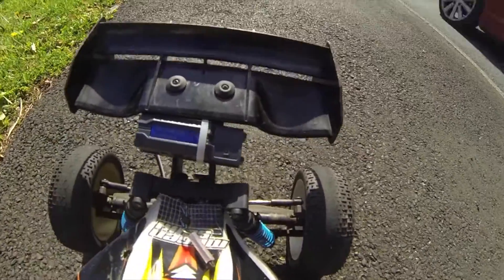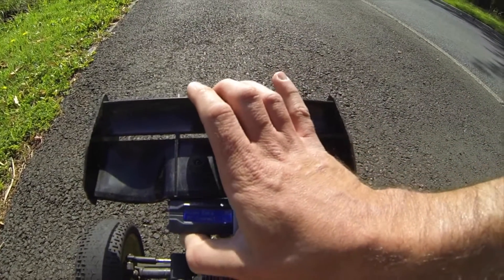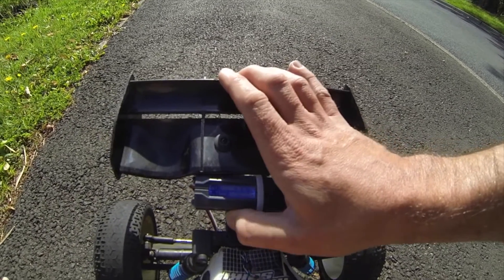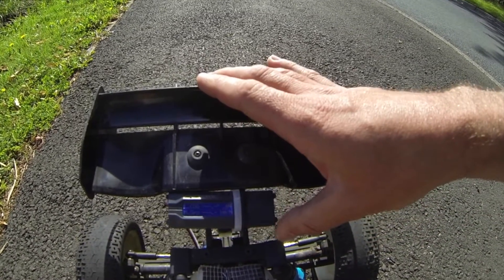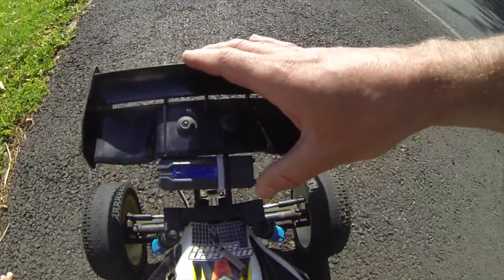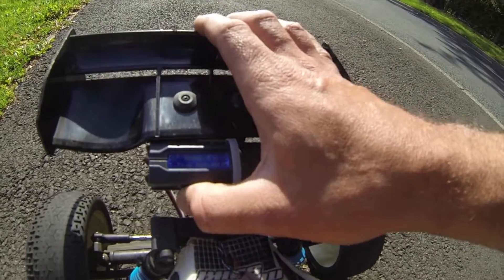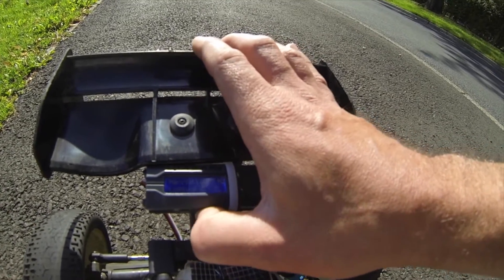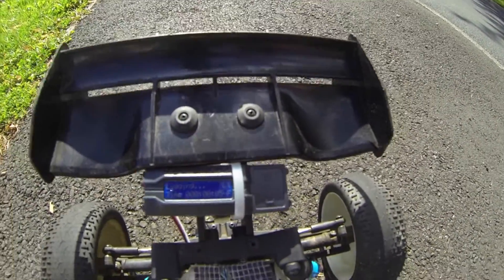Ok let's have a look - let's see what it says. It says... it doesn't say much. View data. Ok, we didn't get anything at all. Let's see how do you use this thing? Ok it's logging now - look, we've got a time. I did that wrong obviously, let's try again.